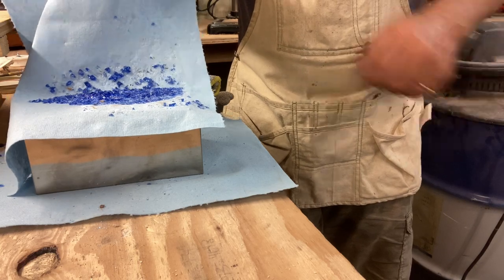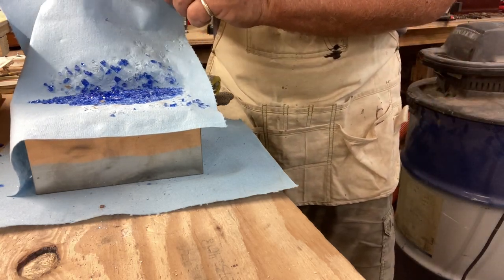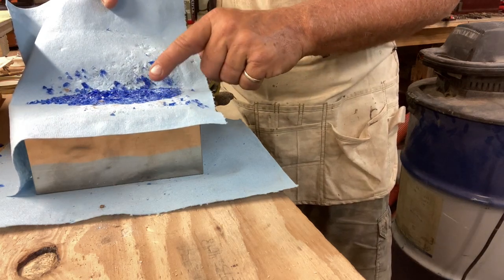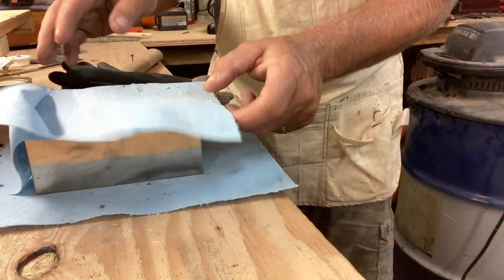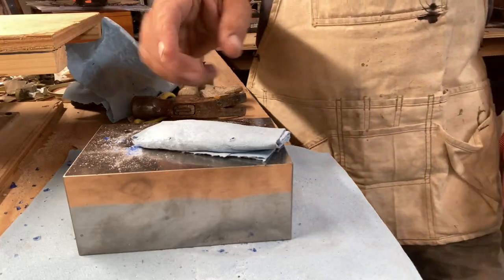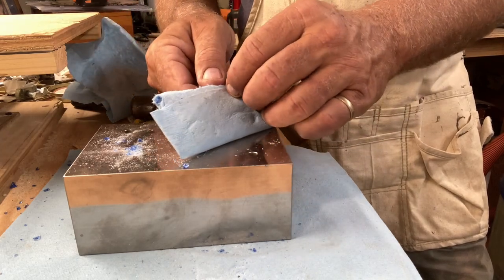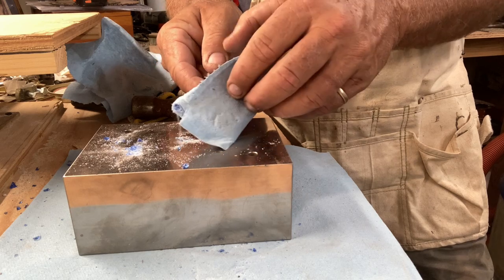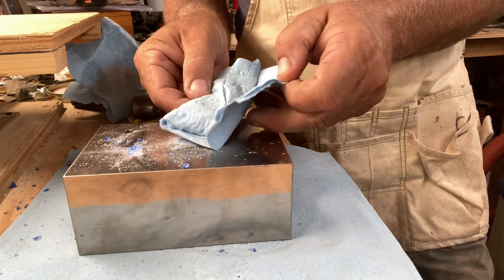That's pulverized. I can probably get some more. But yeah, there's a lot of tiny little shards in there. Let me do it one more time. One more time. All right, we pounded. Oh yeah, you can see it coming out the cracks here. I wrapped this thing and I pounded the crap out of it.